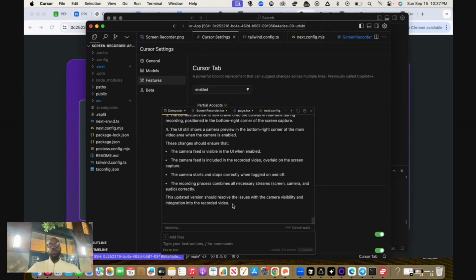And what you can do if there continues to be issues, you can refer to another large language model. Like, because this is using Cursor, this is using Claude, you can always go to ChatGPT, prompt it there, and see what kind of troubleshooting it comes up with that way. But let's see what this came up with.